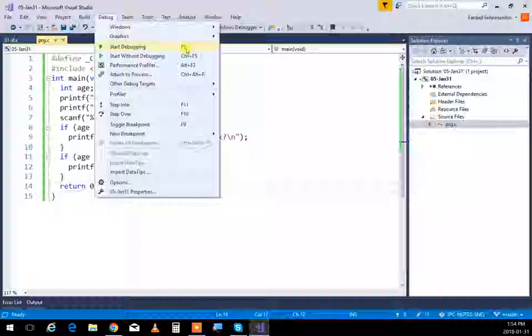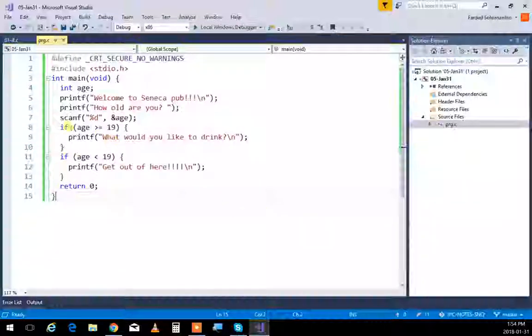If I want to do that, I bring my mouse right beside scanf and keep going. You see the mouse went the other way? When you go over there and click, it puts a stop sign. Which means if instead of Control F5, I press F5, it runs and stops right over there. I can now check all the variables and go step by step, which I'm going to do now.